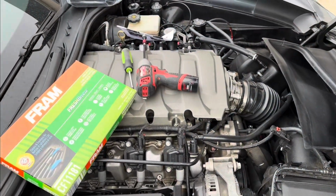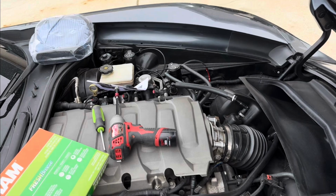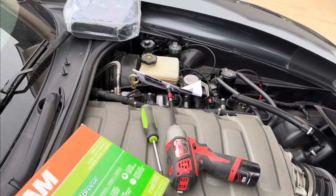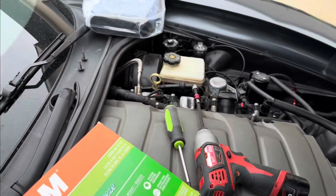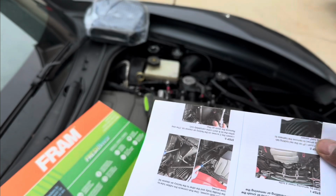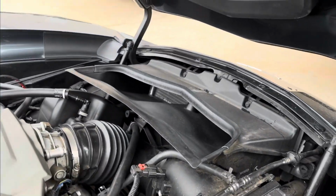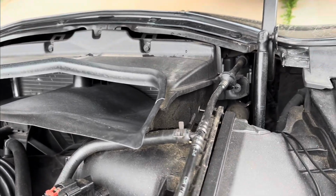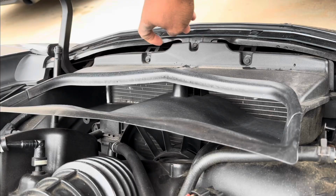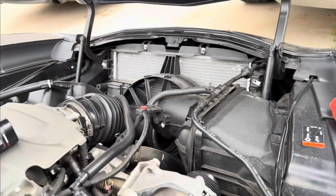Okay, we're going to be doing the cabin air today, also installing the new Attack Blue air filter. It comes with instructions right here. Basically tells you how to do everything. So what it tells you is you have 4 7mm bolts here, here, here, and on the opposite side. Once you take them out, just lift it off.